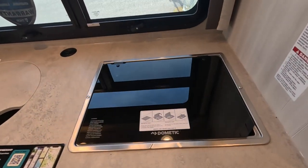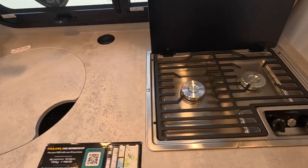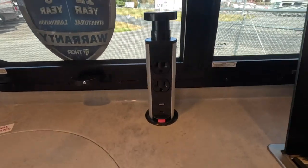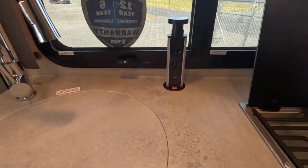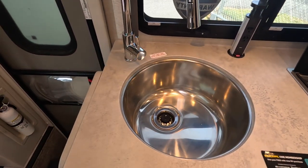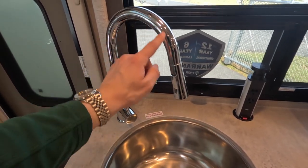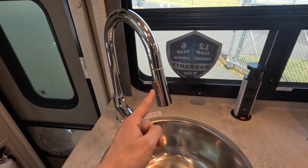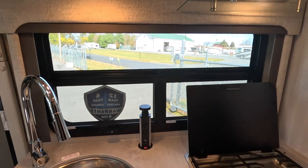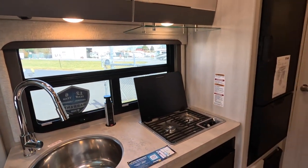Up top and overhead, there's a two-burner cooktop with a nice glass cover and an automatic pilot light, along with additional charging stations featuring outlets, USBs, and even a USB-C. There's also a sink cover, but more impressively, a massive stainless steel sink bowl where you can actually put pots and pans. It's paired with a residential-style high-rise faucet that pulls out and has two different spraying functions. Windows throughout let you look out at your campsite while doing dishes or cooking.